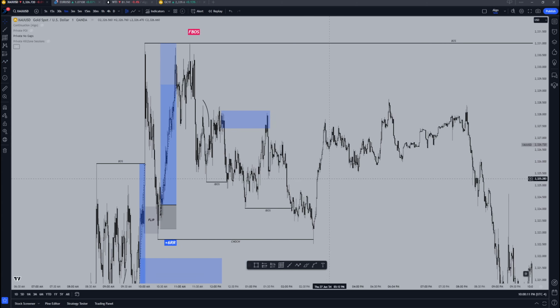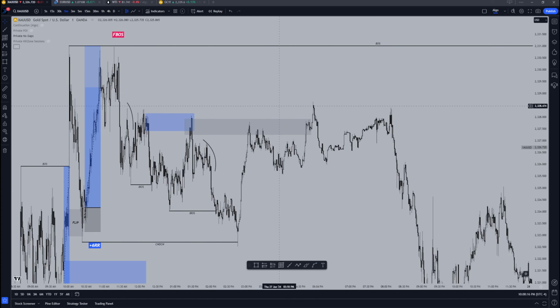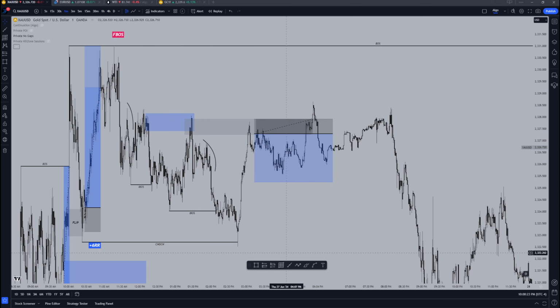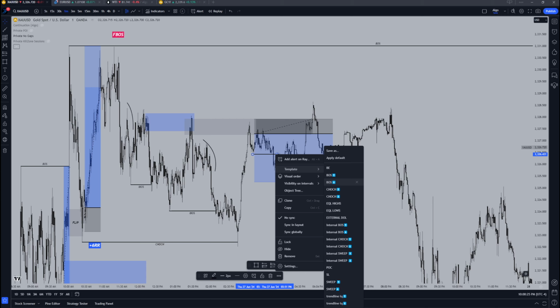Meaning when price comes back here, we've got inducement here. I have an OB here. You could be looking for trades here, okay? First trade right here, you probably took a break even here. I would have broke even here most likely.